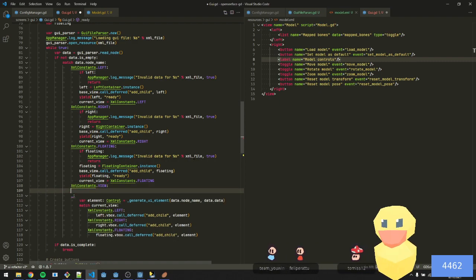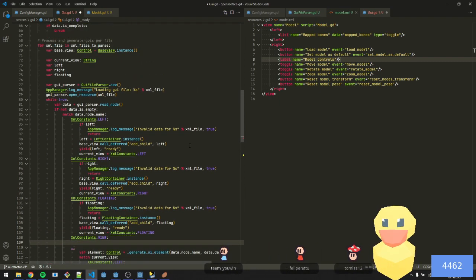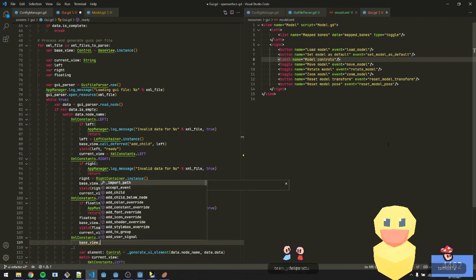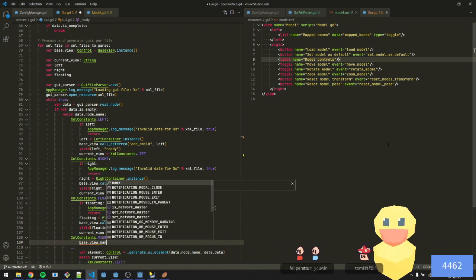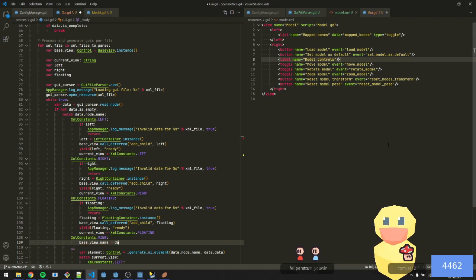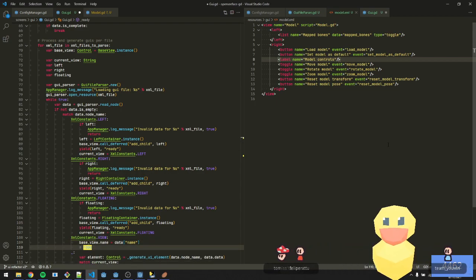View. So if we have the view, then we can just do base. If we have the view node, aka this first node here, then we'll do base view name is equal to data name. Oh, and then also we'll need to add it to load in the script here as well.